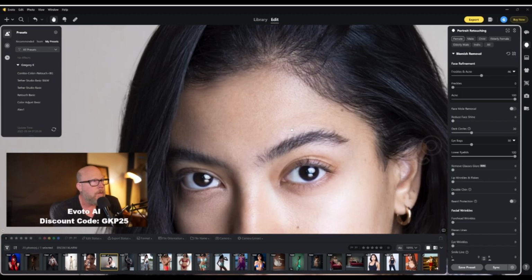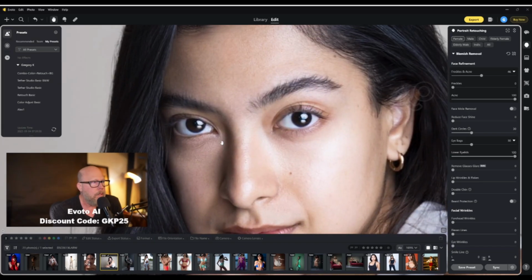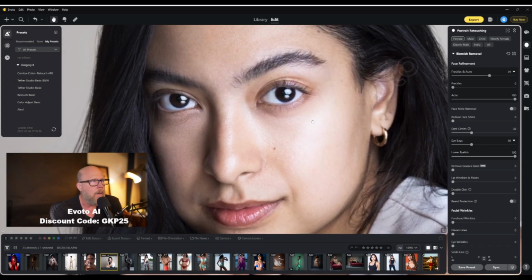You see, here's where I'm going to show you. We're retaining pores, right? But I'm not going too far. I'm leaving little lines here, but if I bring this all the way over, the freckle and acne, all the way over to 100, yeah, it's going to do something. But you can see it smooths out the pores a little bit. So just use it as much as you need it. Don't always bring it over to 100. It's going to give you a more realistic edit. I brought it over to 59, and I'm pretty happy with that.